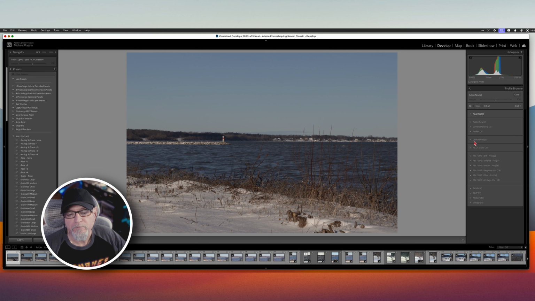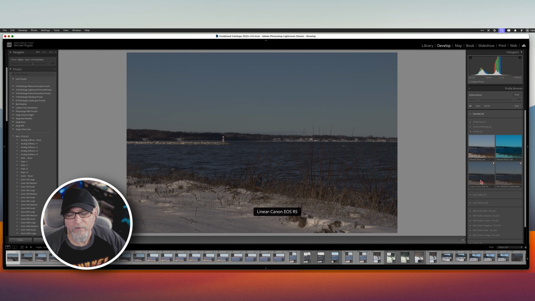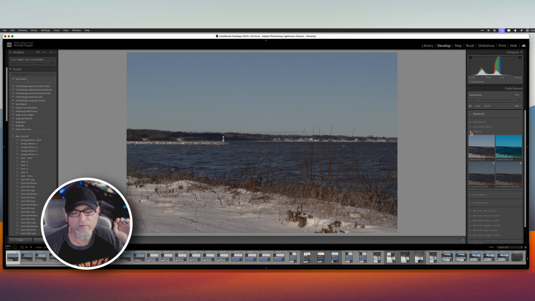Okay. But what I do want to show you is some other profiles. Right here. Okay. So I have what is called a linear profile. I have a whole video on that. I'm not going to talk about that too much, but what a linear profile does is it gives you the ultimate neutral look. So it desaturates, it lowers the contrast, so it gives you a lot of dynamic range to do a lot of editing with your photos.